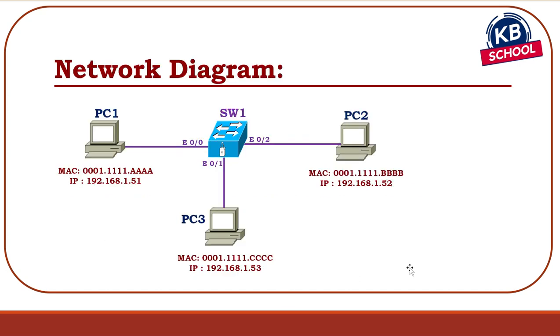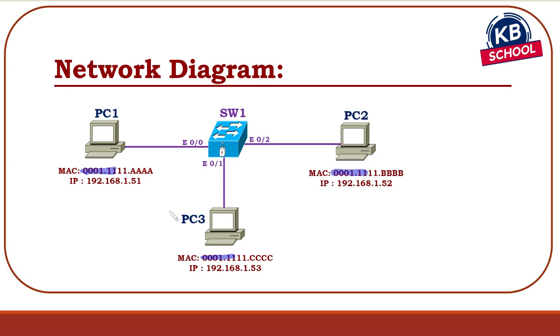So let's take a look at an example. If I have a switch down here, on this switch I have 3 PCs connected. Each one has its own MAC address, 0001.11.11AA. What do you find when you look at these MAC addresses? You see that all these MAC addresses are coming from the same vendor. How do I know that? If you take a look at the first 6 hex digits of all the NICs, they are the same.